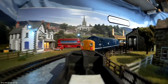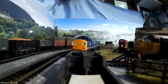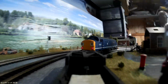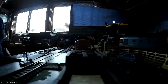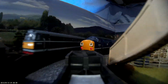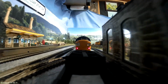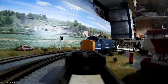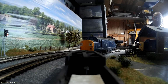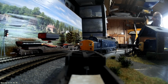So we're getting close to winding up now, guys. It's been all good. Everything's gone quite well. So it's another slow video. So yeah, we're all good. What I'm going to do, just finally, I'm going to turn the loco and then run right alongside the class 33 with the camera, and we'll see if we can get some angles.